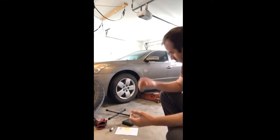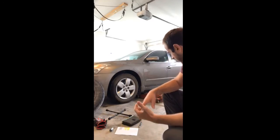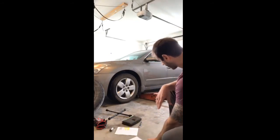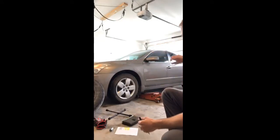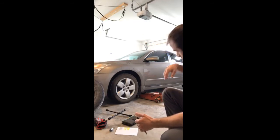I'm going to go over where you're going to jack the vehicle up. On a vehicle, if you're looking at the front of the vehicle here, the vehicle has what's called a chassis. Now the chassis has these side rails that go along the side of the vehicle in the front, or just along the frames of the vehicle here.